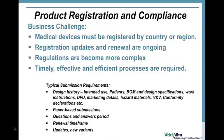Product registration and compliance. I'm sure some of you in the regulated space are aware of these challenges. What I mean by regulated space is that we have regulatory bodies throughout the world, FDA being one of them here in the United States, that regulate our products. And as such, we're required to perform product registration with those agencies prior to selling those products within that region or country. That process is very well prescribed by each one of the individual agencies, and typically is somewhat different depending on the country or region that you're registering your product. So it's quite a challenge for medical device manufacturers such as ours to go through the process of registering a product and ensuring that we're compliant with that registration throughout the life of the product.